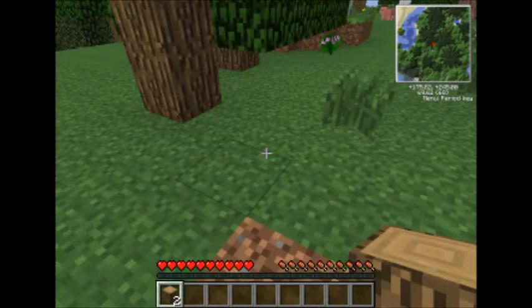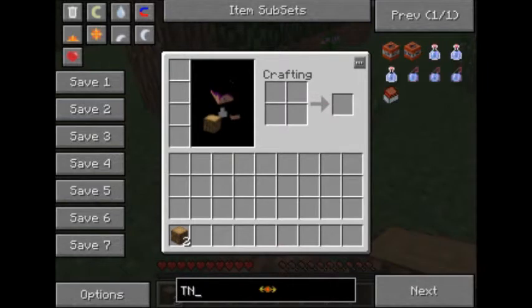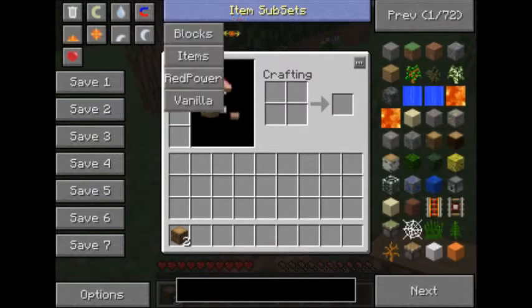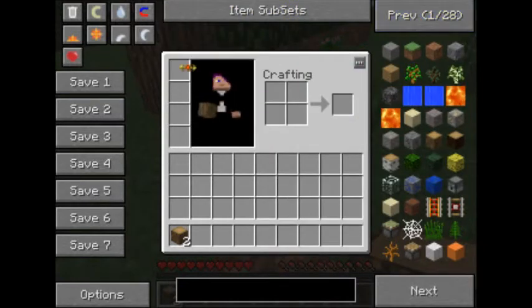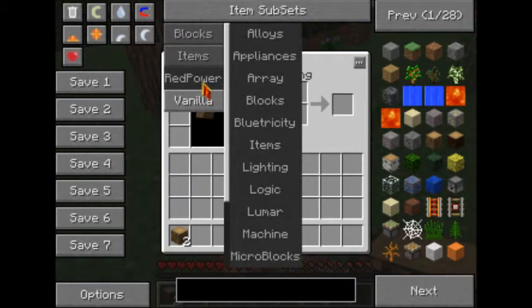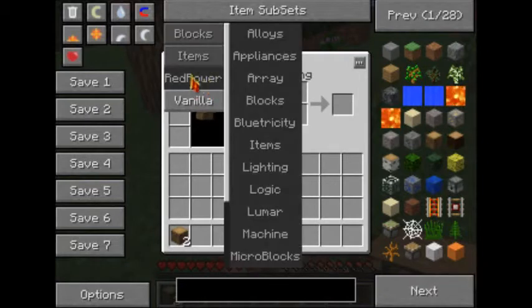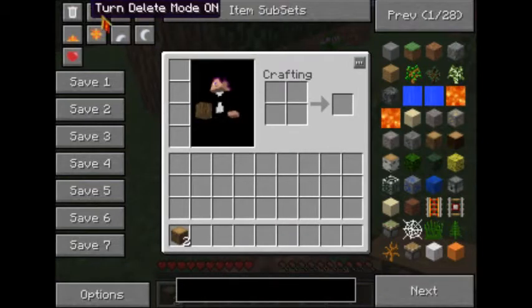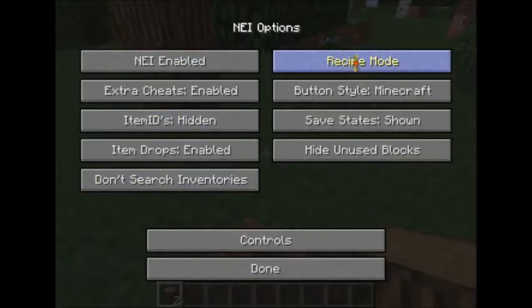Not enough items. Come on. There we go. Item subsets. Redpower off. Because Redpower. I mean, look. This is Redpower off, 1 out of 28. Redpower on. I said on. 1 out of 72, so you can see that's a lot of stuff, and options, cheat mode, recipe mode, there we go.